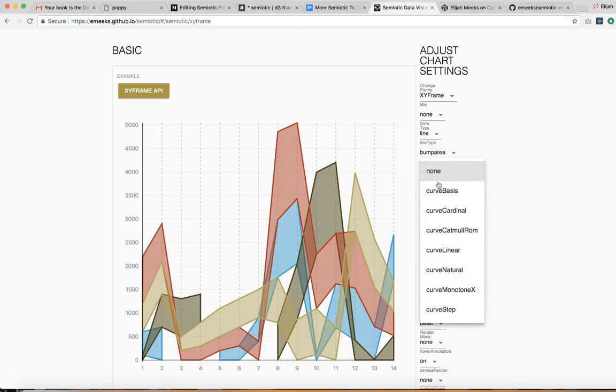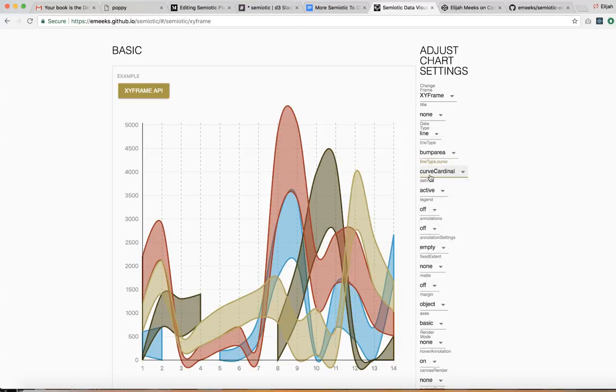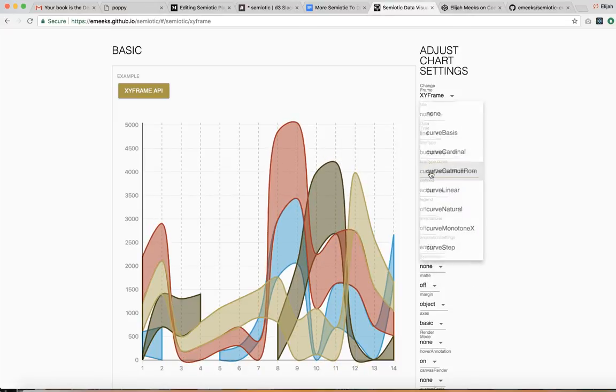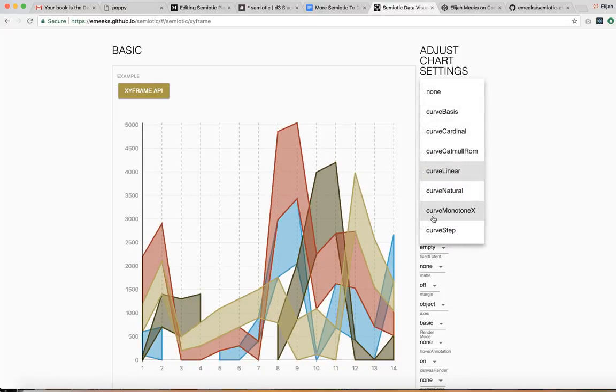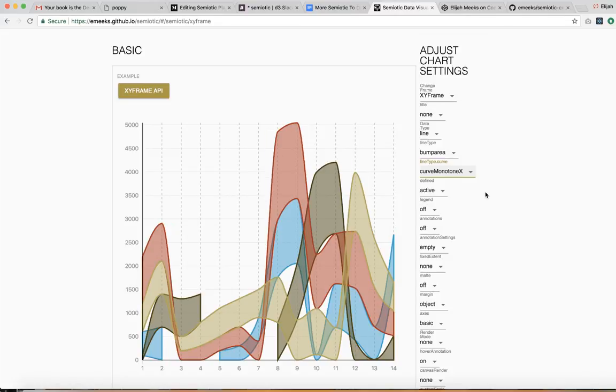You can adjust the curves, the interpolation method, so that you can use different curving interpolations based on the kind of data that you've got. And we'll, again, get into all of these ways of changing these settings when we start to deal with the data.